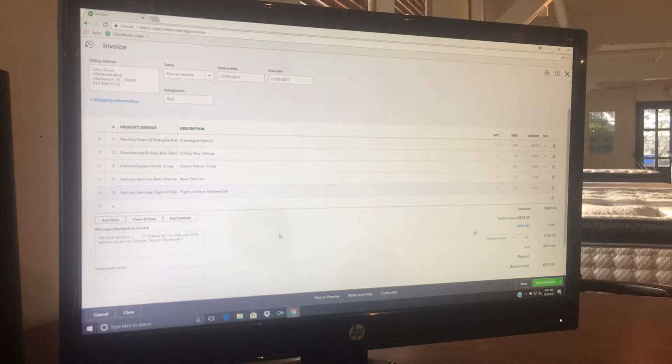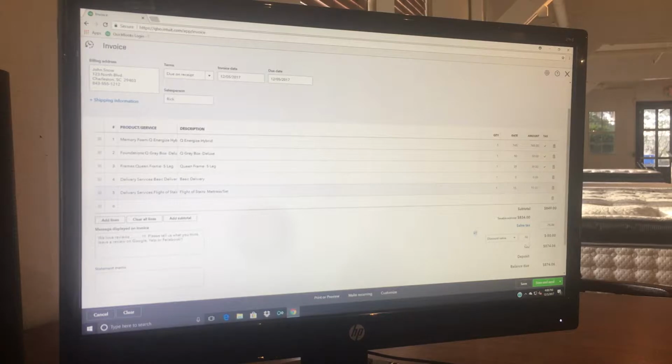So let's suppose that you need to discount something. For some reason, this person's getting a $50 discount off the price of the mattress. It is not advisable to simply change your prices up here. This stuff should really be left the same. It can affect our inventory values, so on and so forth. It's just better to put your discounts down here in the discount field.